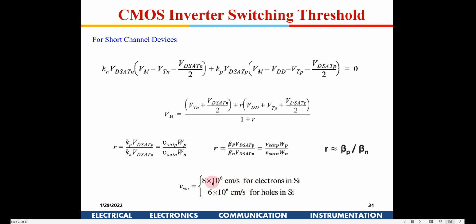My observation is that for 45 nanometer technology, 1 to 1 works fine, whereas for 180 nanometer technology, 1 to 2 works fine. That depends on the fab, from lab to lab, but this is the general approach: you can do a simulation and find out what is the best ratio suited for the particular technology which you are using.